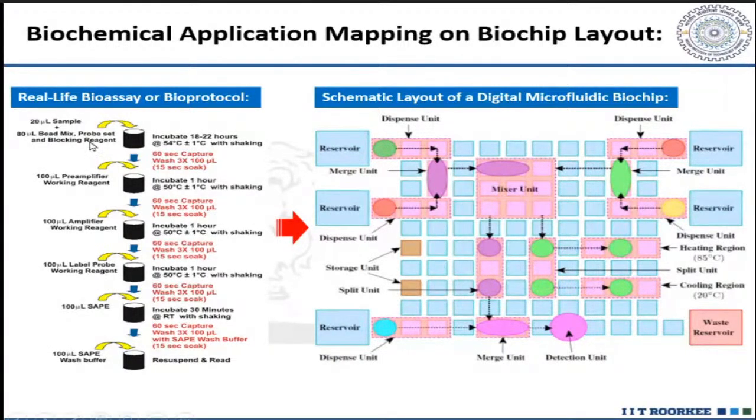So what is the input there? The input is basically a protocol. It is known as a protocol. It is just as simple as a sequence of instructions, which the biochemical laboratory experts use as the bioprotocol. So they need to perform some biochemical laboratory reaction on their benchtop setup using pipettes and all these test tubes.